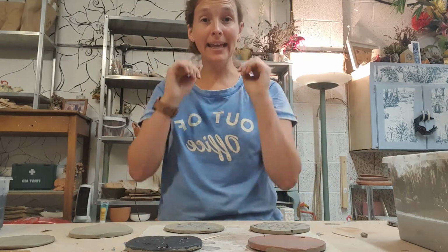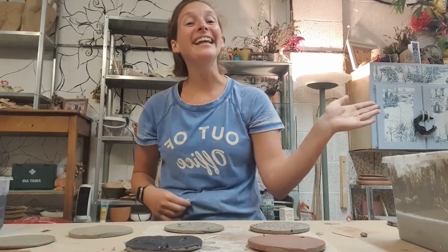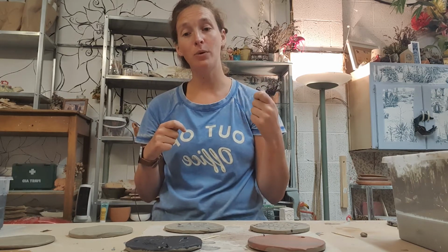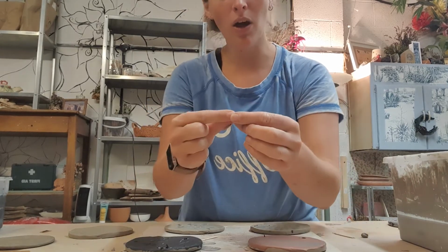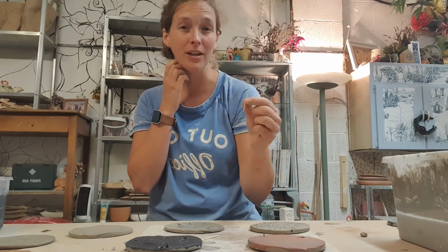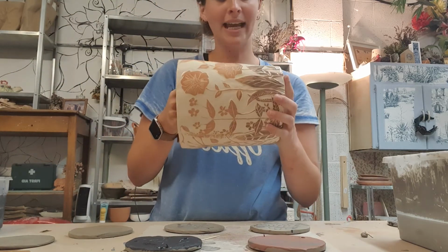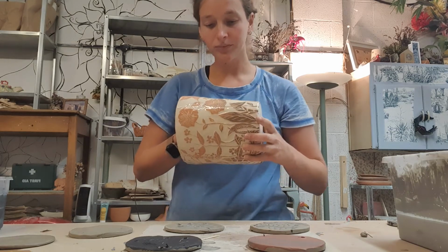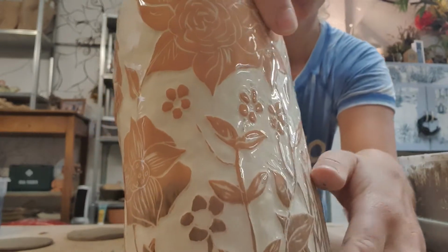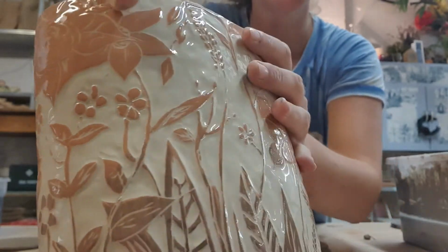If you've painted it onto your leather hard clay, you've got your leather hard clay, then you paint over the top of it. If you leave it then to go bone dry, you can then scrape into it and scrape away stuff. You're going to need something a lot sharper, so maybe like a needle, which is a long pointy stick, because it's a bit firmer than a cocktail stick, because you're scraping into dry clay. Some of the downsides with that as well is because you're scraping and everything is dry, things can chip away. So where you think you're drawing okay, can you see here how I've lost some of the line, and it's because the clay has just chipped away because it's so dry.